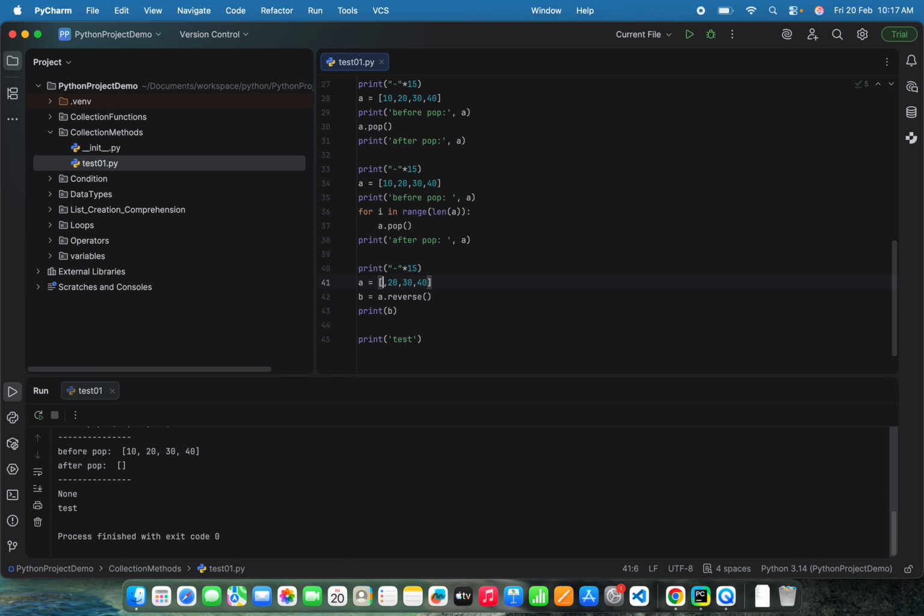Let's see. So a dot sort, then I print a.